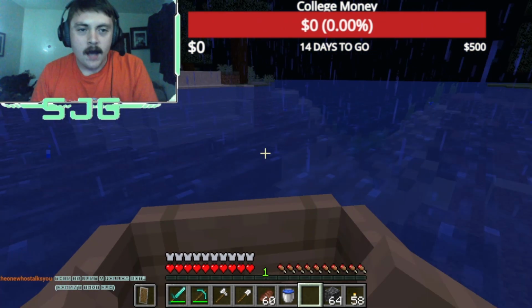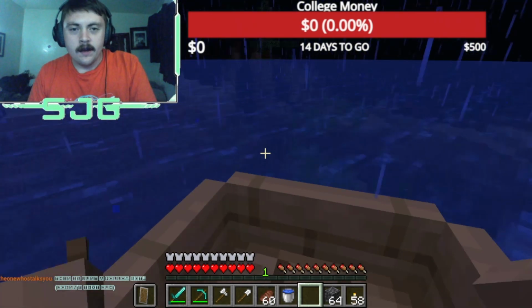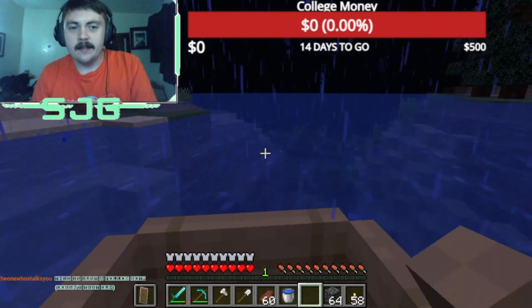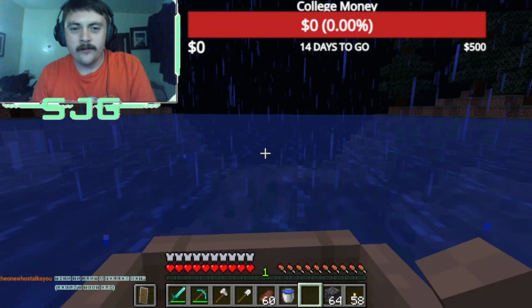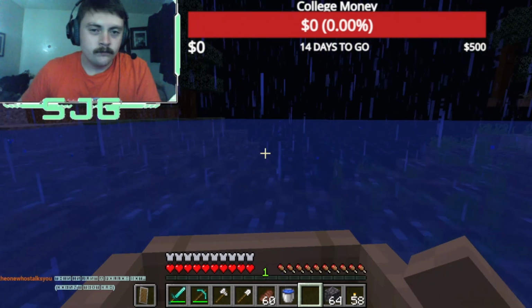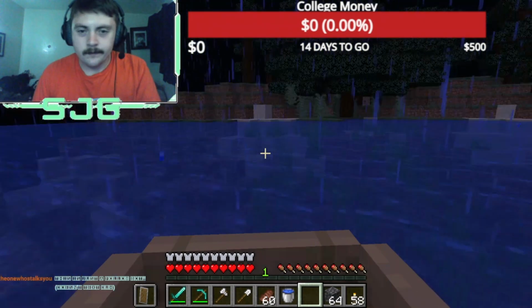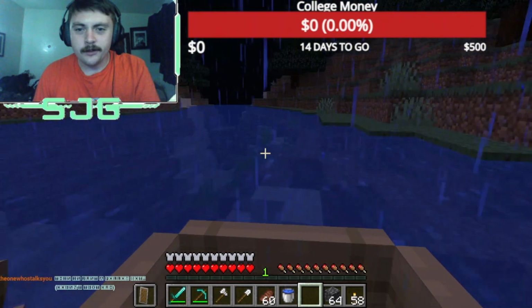On the boat. I'm swimming in the ocean. I forgot that the controls for this suck. It should just be like wherever you look while going forward, that's where you turn. That's my opinion. Because how am I supposed to know how far to turn?